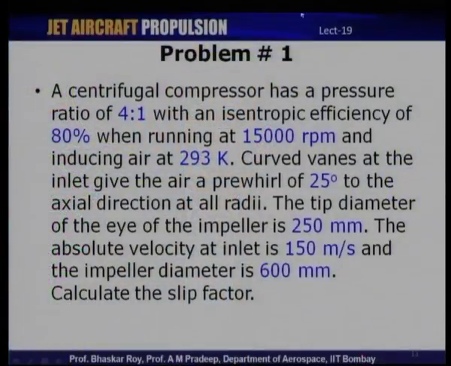So, over the next few minutes, what we will do is quickly discuss a few tutorial problems, where I have two problems which I'll solve for you, and then a few exercise problems which you can take up and solve based on our discussion in today's lecture, as well as what we had discussed in the last lecture. So, let us take a look at the first problem that I have for you, which we shall solve. That is basically a centrifugal compressor with a given pressure ratio. Here the pressure ratio is given as 4:1.